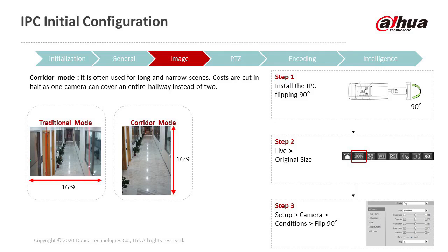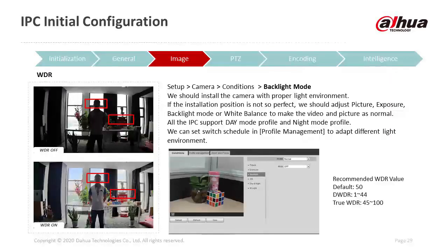We should install the camera with proper light environment if the installation position is not so perfect. We should adjust picture, exposure, backlight mode or white balance to make the video and picture normal. All the IPC support day mode profile and night mode profile. We can set switch schedule in profile management to adapt to different light environments.